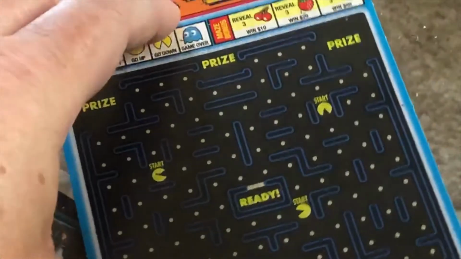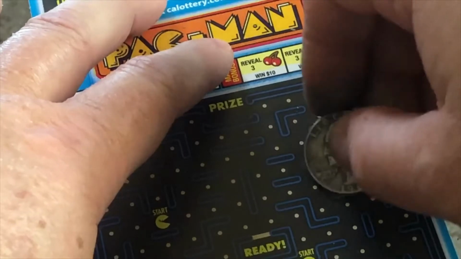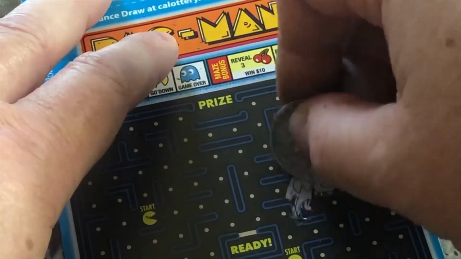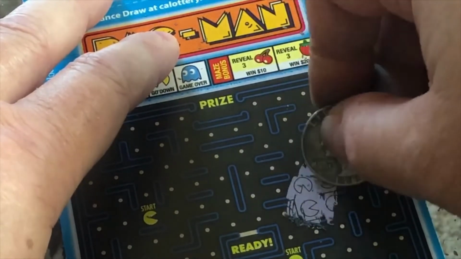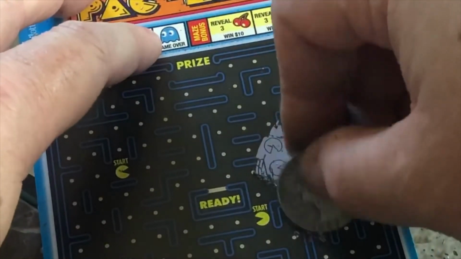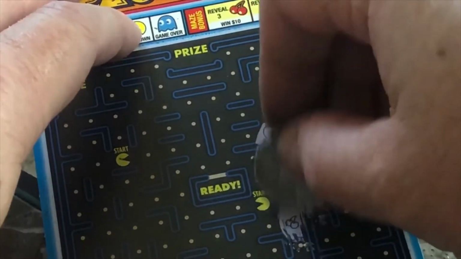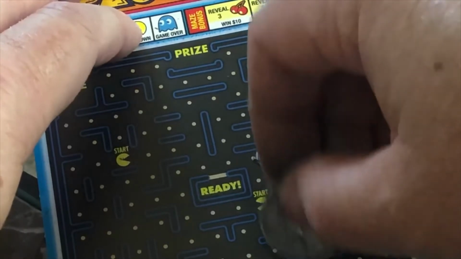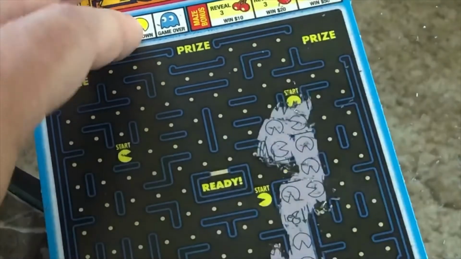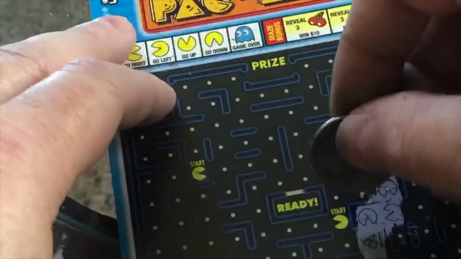Now we are on the next one, and we're almost at the last of our tickets. So we're starting off going left, and down, and to the right. Down, down, to the left, and down. There is a cherry. Keep going down, going to the left, and a ghost. All right, so we ran into a ghost there. So we got a cherry and a ghost.